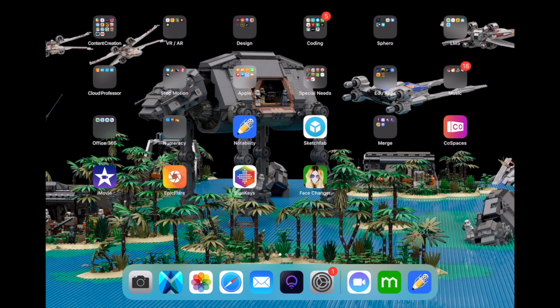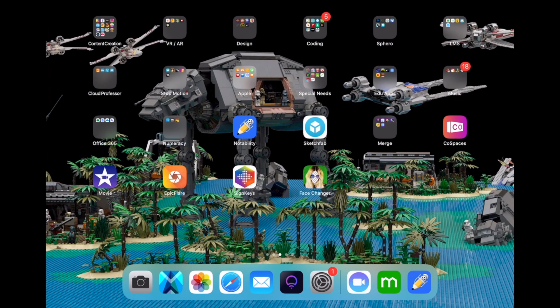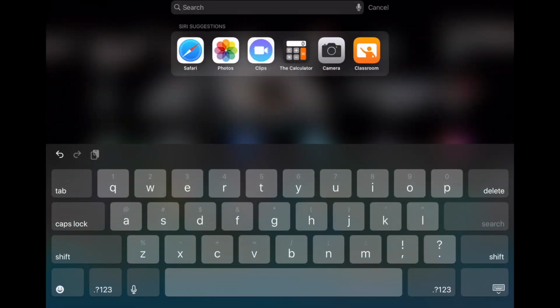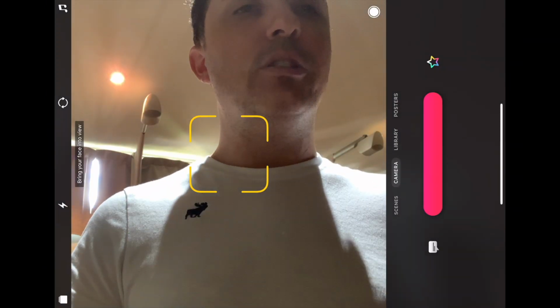Photos are great, they're great for things like backgrounds, but if you want super engagement, then have a look at an app called Clips. This is a really great thing for students or children doing assignments or presentations. If you don't know where Clips is on an iPad, if you're searching for any app, on the home page here, you can just scroll down, it brings up a search menu, and if I just start typing in the name of an app like Clips, you can see that it's brought it up, and I just click on it and it opens up. So this is a great app.